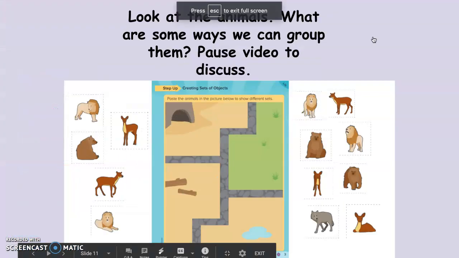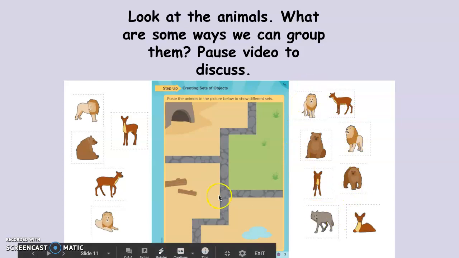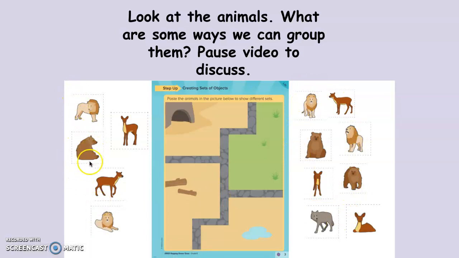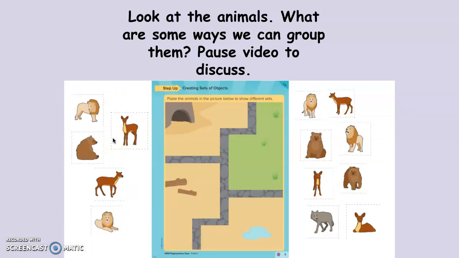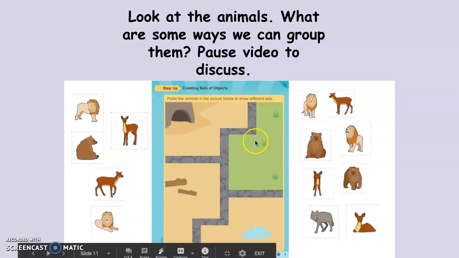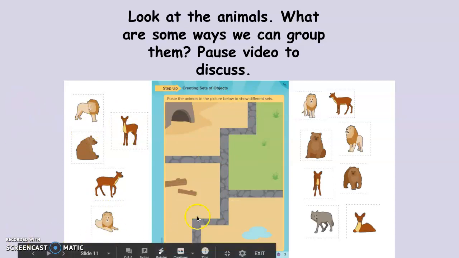So once you get your Orgo book opened up to pages 2 and 3, I want you to just look at the page with the animals on it. So take a look at the animals that we have. We've got lions, we have bears, we have deer, we have a wolf, okay? So take this opportunity to look at that page, and then you may pause this video. But I want you to think about some ways. What are ways that you can group them together, that you can put them together to go inside of their habitat? So take a moment to discuss that with somebody. Think about the ways that you could group these animals together.